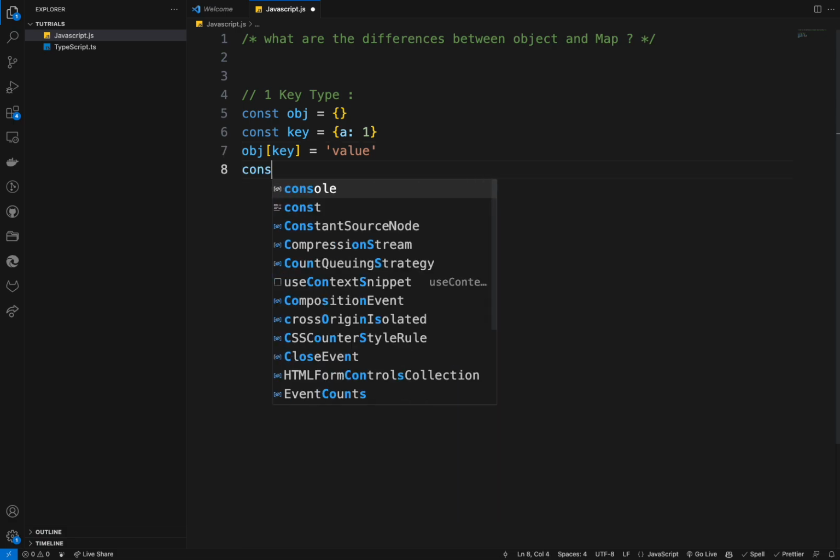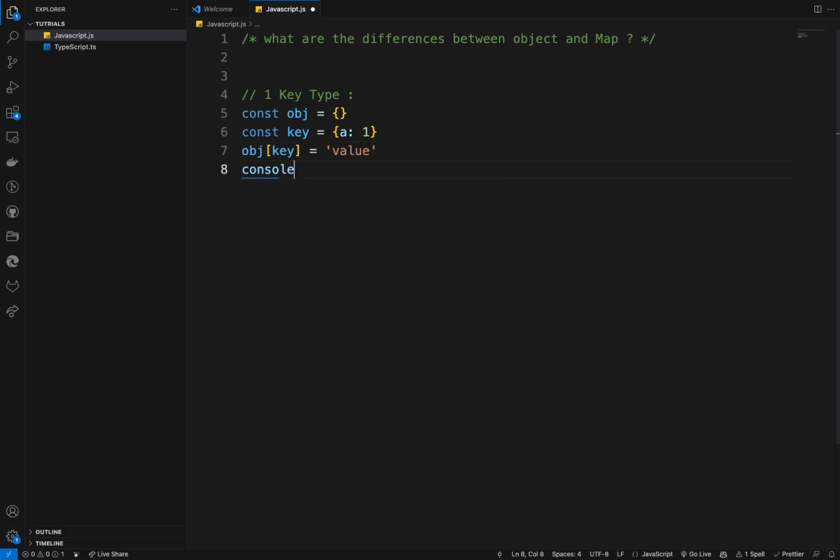If you console.log this object.key, you'll get value. So here, in JavaScript, object keys are limited to strings and symbols. Objects automatically convert non-string keys to strings.